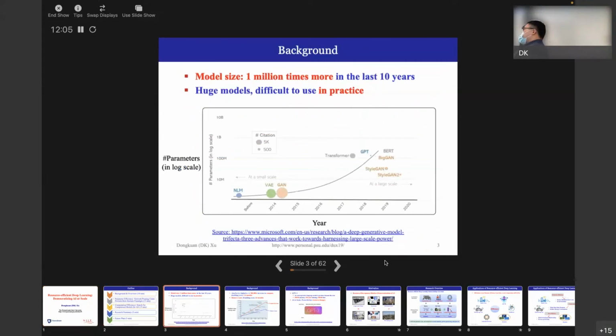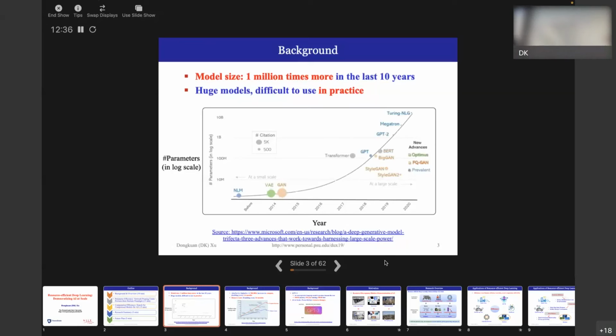We observed that the phenomenal success of AI in the past decade has been mostly driven by the construction of large-scale AI models. You can see in this figure, the X axis represents the year, and the Y axis represents the number of parameters, representing the model size. Around 2014, models like the VAE and GAN had fewer than 10 million parameters.